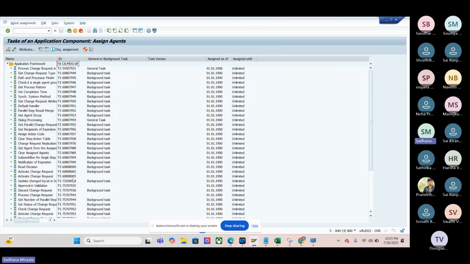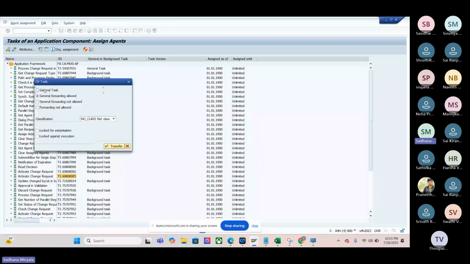Okay, that is also done. Next, attributes, general task, transfer.